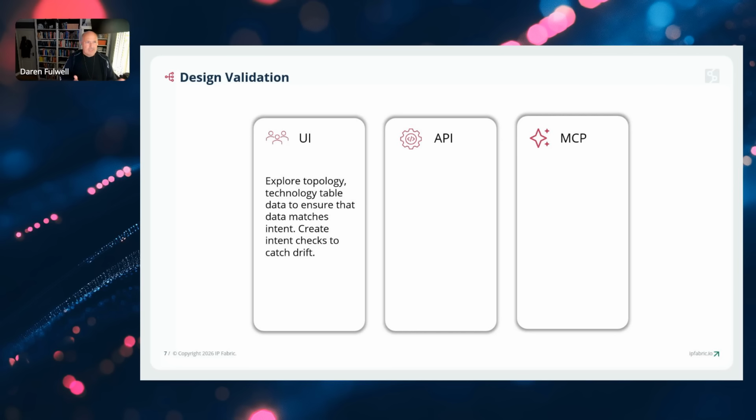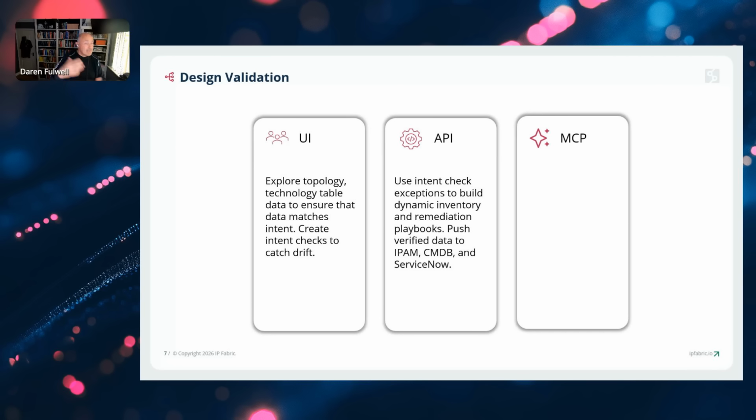But this is all down to the individual interacting with the product to do that. The next step up from that would then perhaps be to use the API to script those exceptions. So to look to see, right, okay, so this configuration isn't as it should be. How do I go fix that?